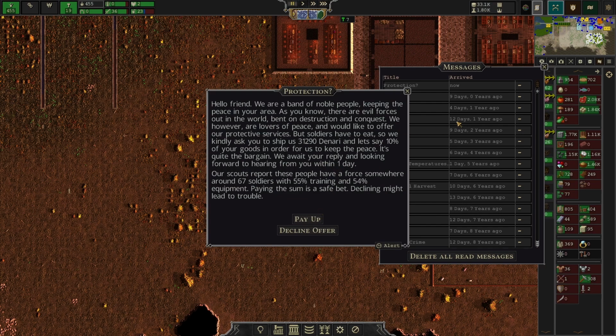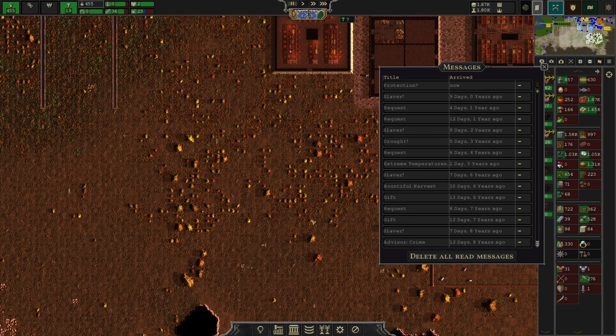So I think this is the first time in playing Songs of Syx on YouTube that I'm going to pay them off. I would probably just lose more people and more money overall, and we can make those 31,000 denarii. They don't hurt. I mean, it's most of the money we have, but it doesn't hurt. But 10% of all my goods, that's painful, but let's do it.